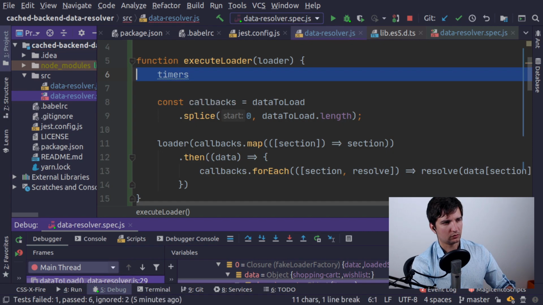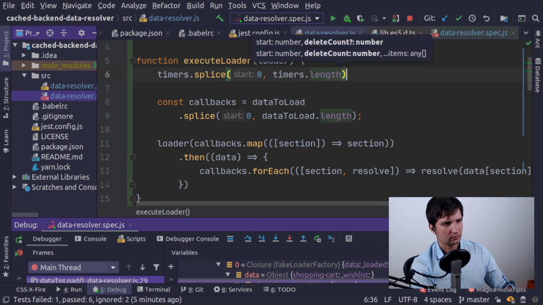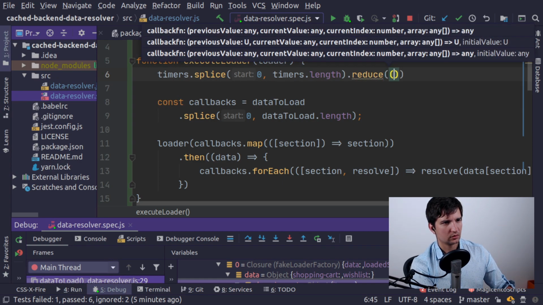Actually we don't want const, we're just gonna splice all the way timers length, and then map, it doesn't matter because we don't receive it back.